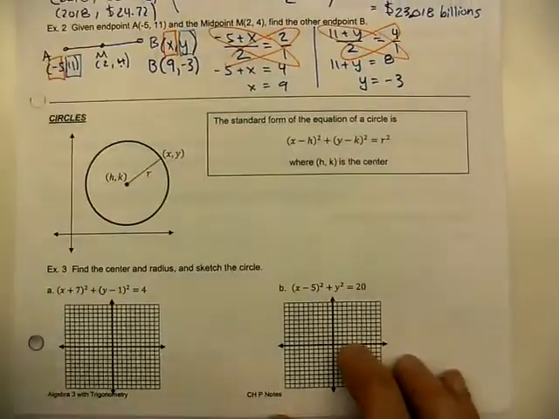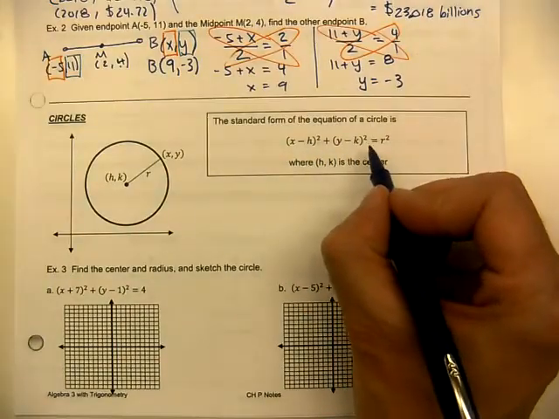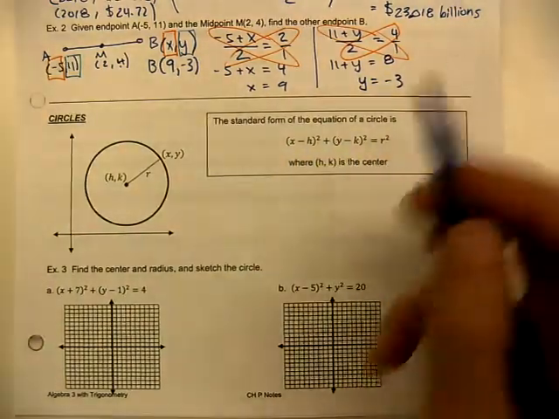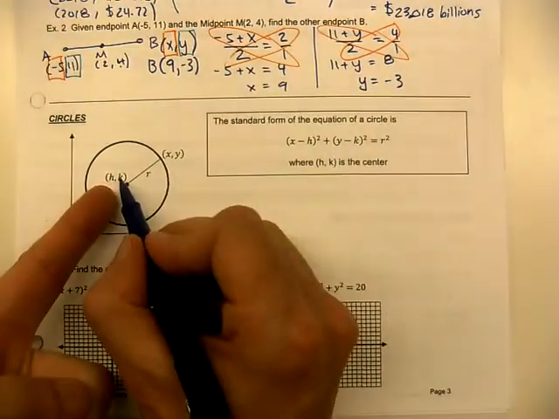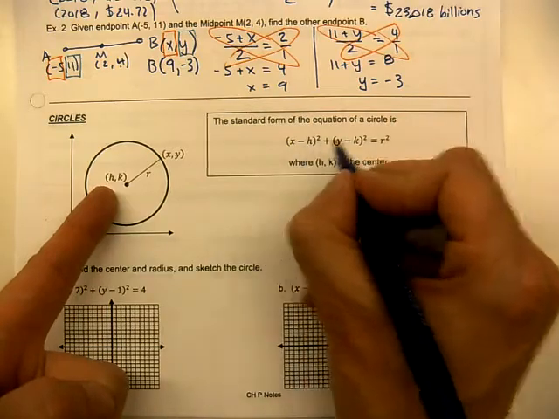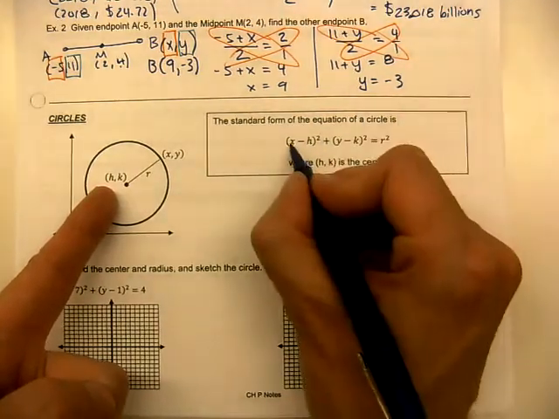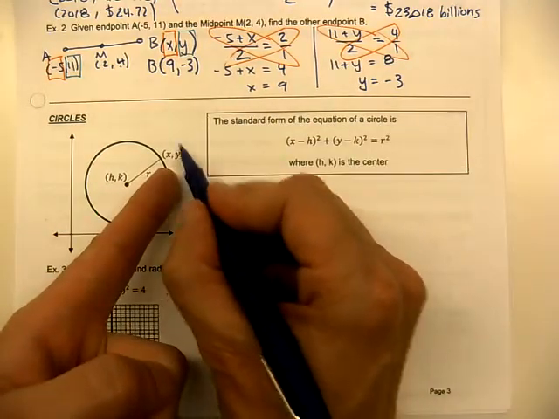Topic number 2 is talking about the circles, and here's the standard form. We're using a lot of letters here. Let's see what's going on. So the H and the K, you see it in the picture, that's your center. H and K are at the back of each pair of grouping symbols. So at the front is the X and the Y. That represents a solution point.